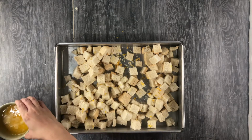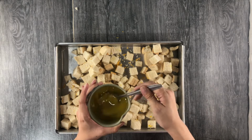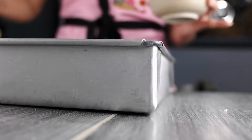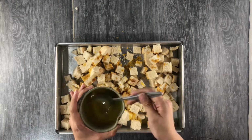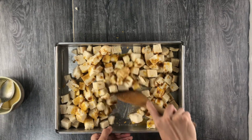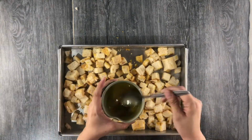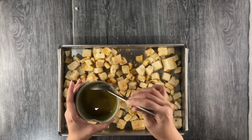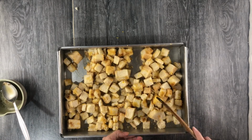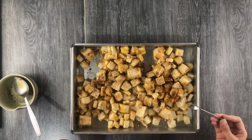Now that we have our melted butter, we want to add 2 tablespoons of brown sugar in it. Mix and pour all over our bread and make sure that everything is well coated. Last but not the least, a teaspoon of cinnamon powder.